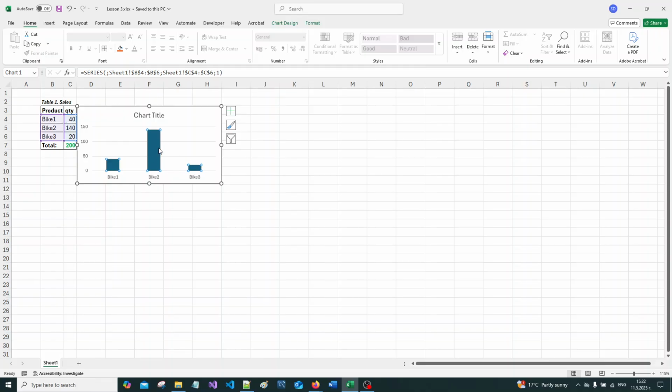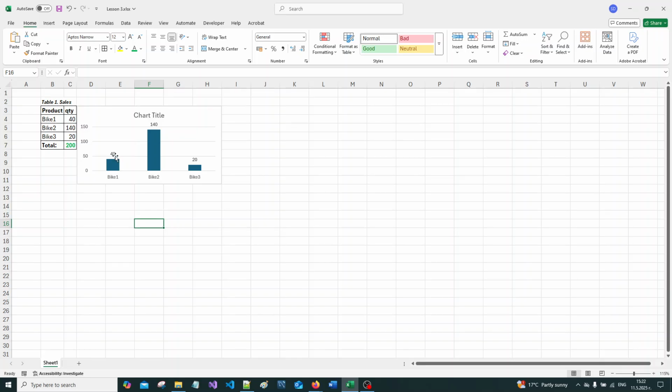So in order to do this, we click with the left mouse button to select the bars, then we click the right mouse button and select Add Labels. When we click on Add Labels, what we see is actually the numbers of bikes that have been sold, which is now visually presented. However, it is also quite helpful after you save the file to go and further format this chart.